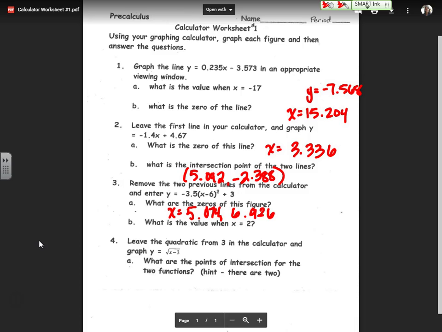Now, here's why I bring this up. They both had a 5 and a 6 in the answer. Here's the struggle. Isn't 5.0 a lot different than 6.9? Careful. Get me some decimals in there.